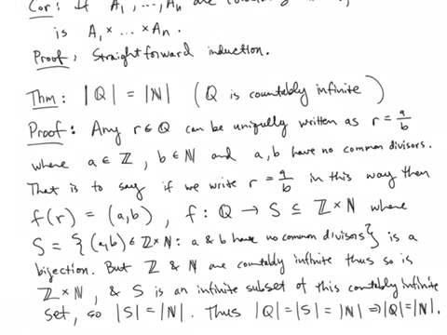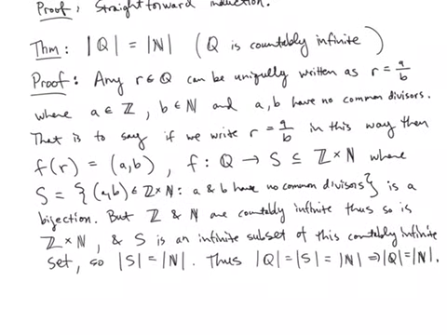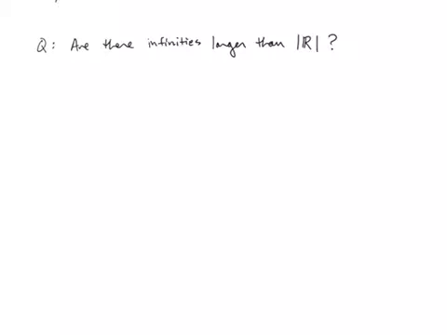And that's it. So appearances can be quite deceiving. Even though this set sort of densely fills up the real numbers, in some sense it's still a long shot away from being as large as the real numbers themselves. So coming arbitrarily close to every real number is not the same as being as numerous as the real numbers. So a natural question then arises of whether there are infinities that are larger than the infinity that comes from the cardinality of R.